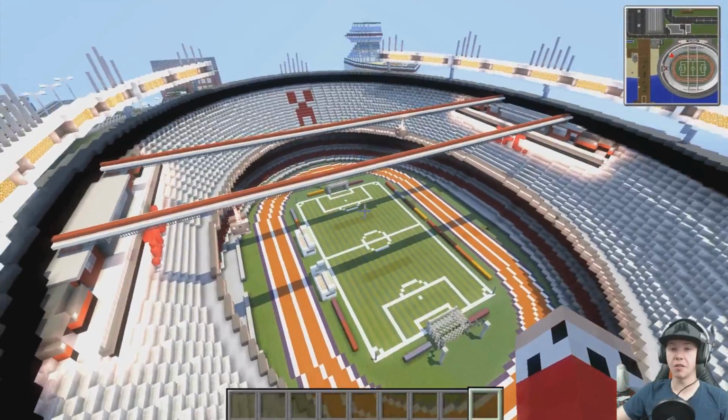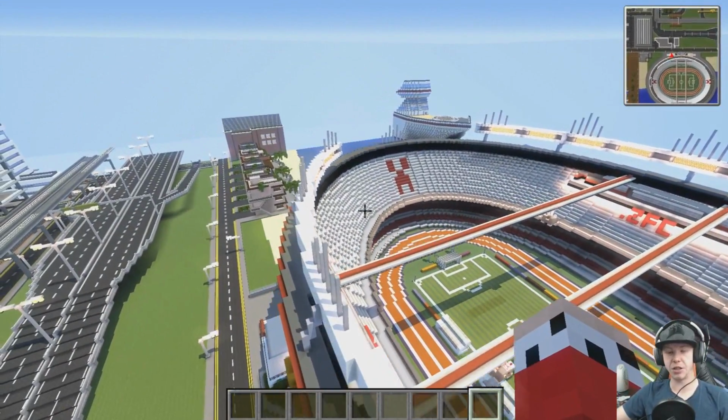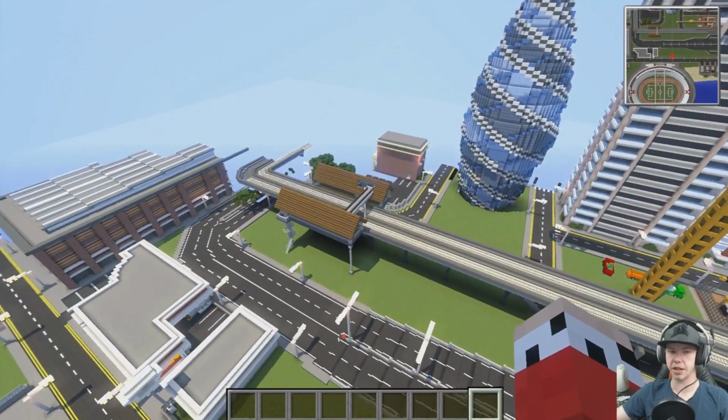This came together a lot faster than I thought as well. By episode 5, we nearly had the whole shape and everything built for the stadium. It was one of those really crazy fast ones, thanks to WorldEdit mostly.